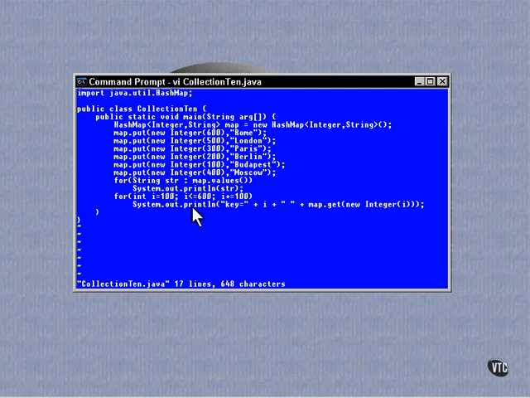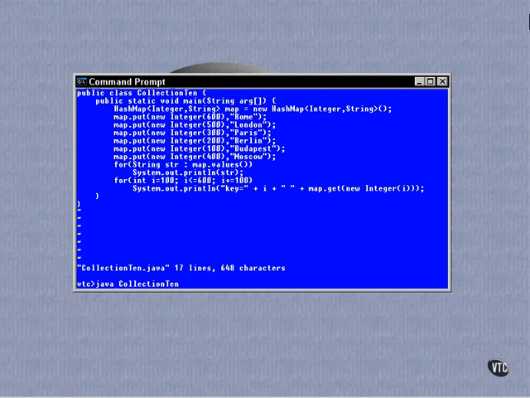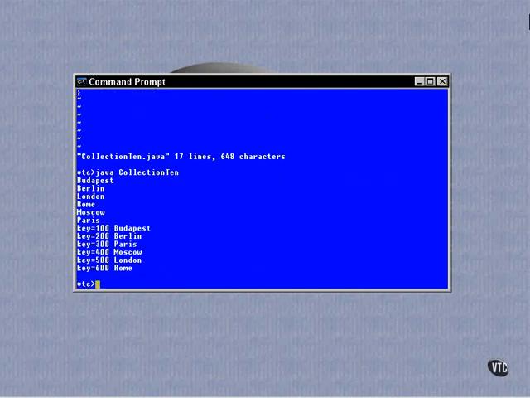Now this second loop iterates through the numeric values of the keys and displays the string for each one. So we have 2 loops. The first one reports in stored order, and the second one in key value order. Here's how it looks. The first loop outputs the values in completely random order.